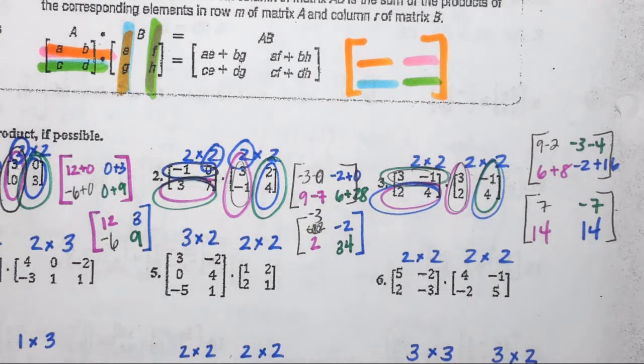Hunter, I heard most of the entries. Say it again. 7, negative 7, 14, 14. That's what I got. You can have a point. No, and in fact, if you didn't show any work, I wouldn't have shown any work either. The only reason I'm showing work now is to show people what I'm doing in my head.